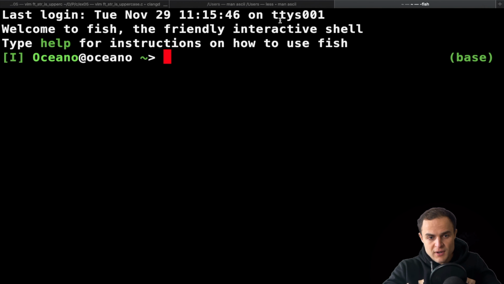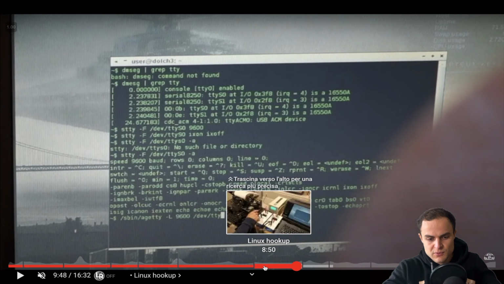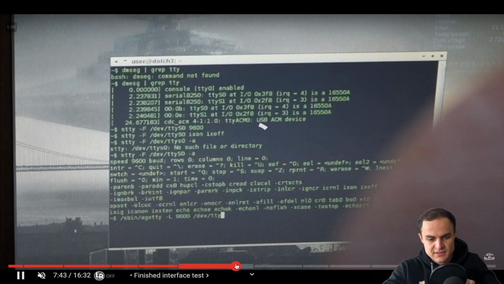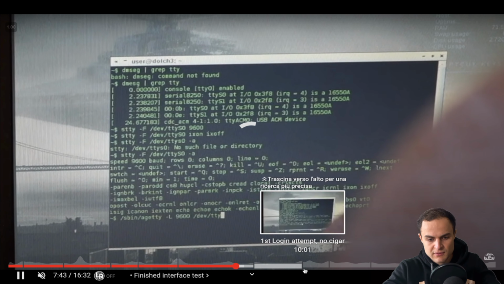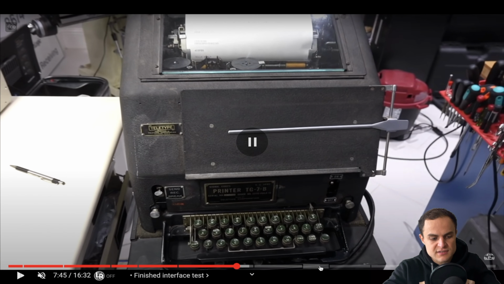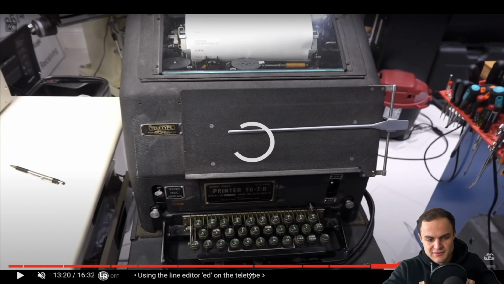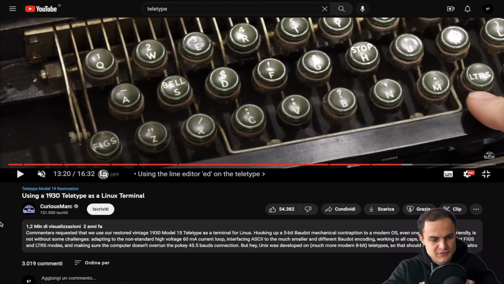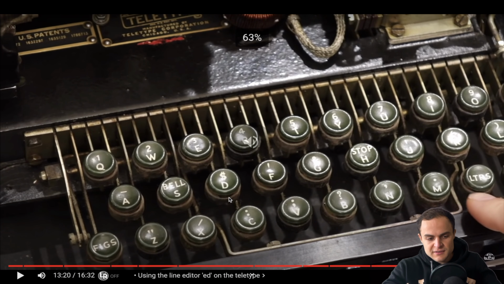You wonder what this TTY means when you launch a terminal. Well, this stands for teletype. Once upon a time, the real teletype was this machine, now I'm going to show you if I find it. You see, this is a teletype. It's a very cumbersome, mechanical machine. Now, this dude here is a magician. The channel is Curious Mark. I also suggest you follow this dude. He's making crazy stuff with computers. Let's watch a little extract from this video.